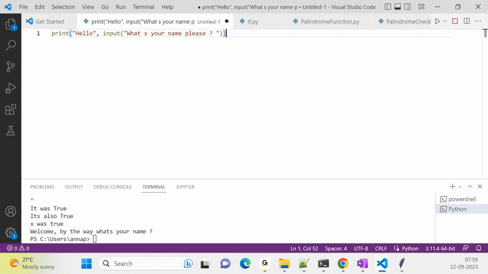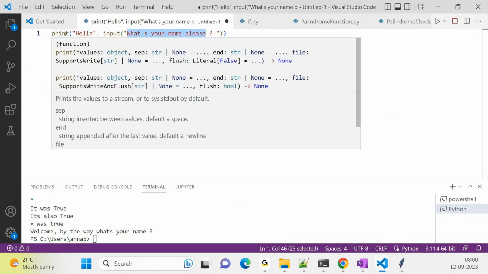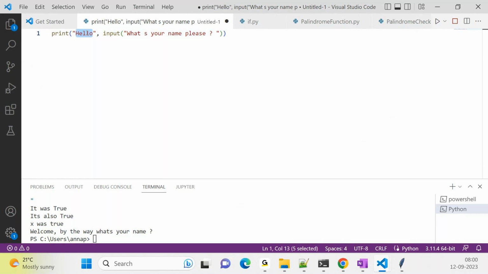What comes to your mind? Tell me that. It will work. Okay. How does it work? Which will be printed first? Whether the hello will be printed first or the input will be printed first? Input will be printed first. Why will the input be printed first? Rajna, could you explain? Because I see print is at the first place and I see hello first, but why does the input get printed first? Maybe the inside method will execute first, nesting something like that.